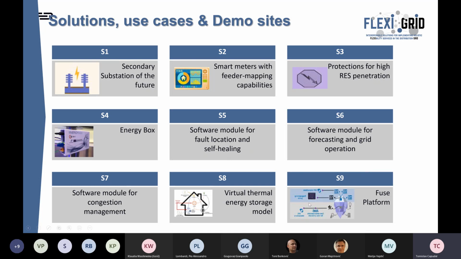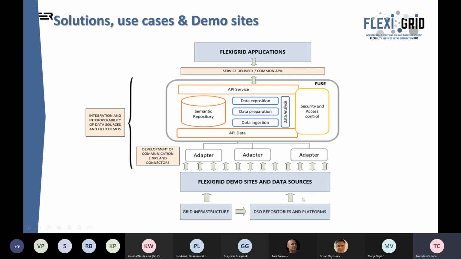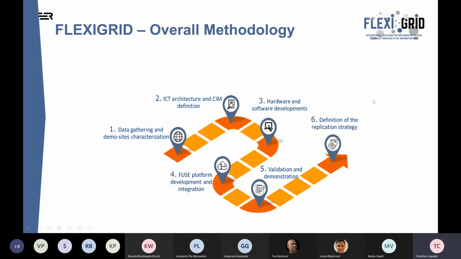The entire thing is going to be developed, integrated in this solution 9, which is shown in this slide. So the Fuse platform is not a novelty of the FlexiGrid project, it is a platform which is being promoted in multiple H2020 projects for operation of the distribution network. It is a platform that serves, very simply put, as both a middleware platform, meaning that it enables a conversion of different protocols and a communication of data in a unified way between different tools and different devices. And secondly, it is a sort of a cloud repository where you are able to store the data in a unified semantic way. So a platform which actually ensures the interoperability of all these different tools that I described we are going to be developing.